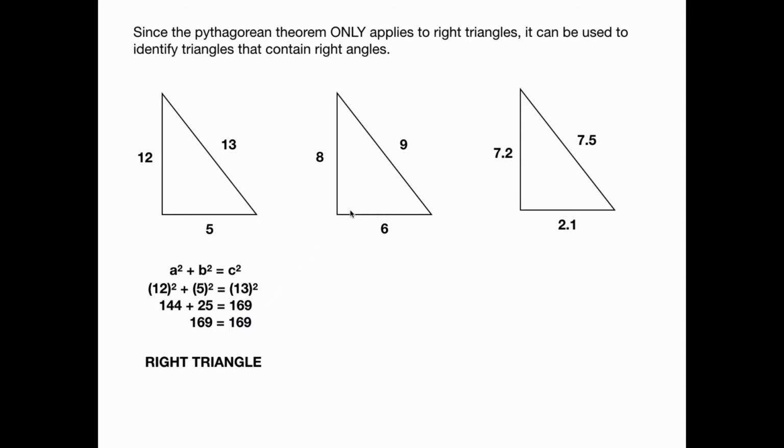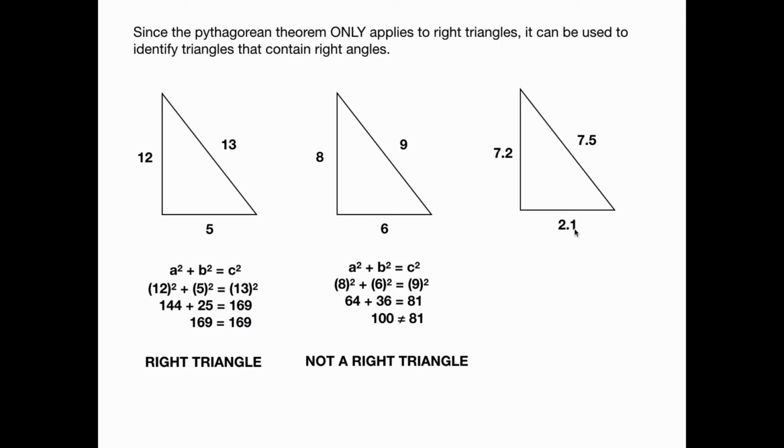So setting up our second triangle, 8, 6, and 9 would give us 8 squared plus 6 squared equals 9 squared, which simplifies to 100 equals 81. That is not true, so this cannot be a right triangle since the Pythagorean theorem applies to all right triangles. So this third example shows you it doesn't matter how complex the values are. This technique can be used for any type of right triangle.